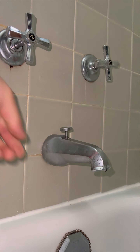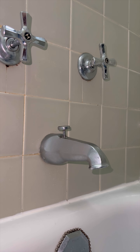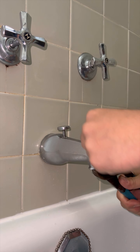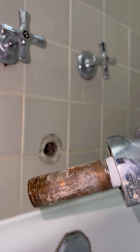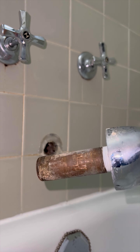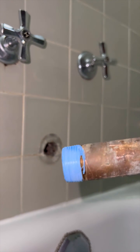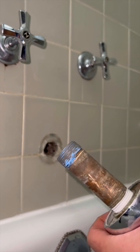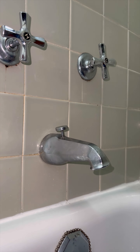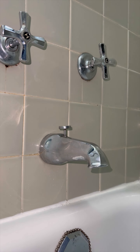My first thought when the client told me about the leak was that it could be the bathtub drain or a punctured lead trap. Most of these old buildings have lead traps and a powerful snake can go through it very easily. I was about to ask the guy if he had his drain snaked lately, but then I realized that the chances of his drain being clogged are minimal because he lives alone and he's as bald as an egg. Hair was obviously not an issue in this apartment. The P2 Pro camera helped me conclude that the leak was small — it took a while for the hot water to show in the temperature range.